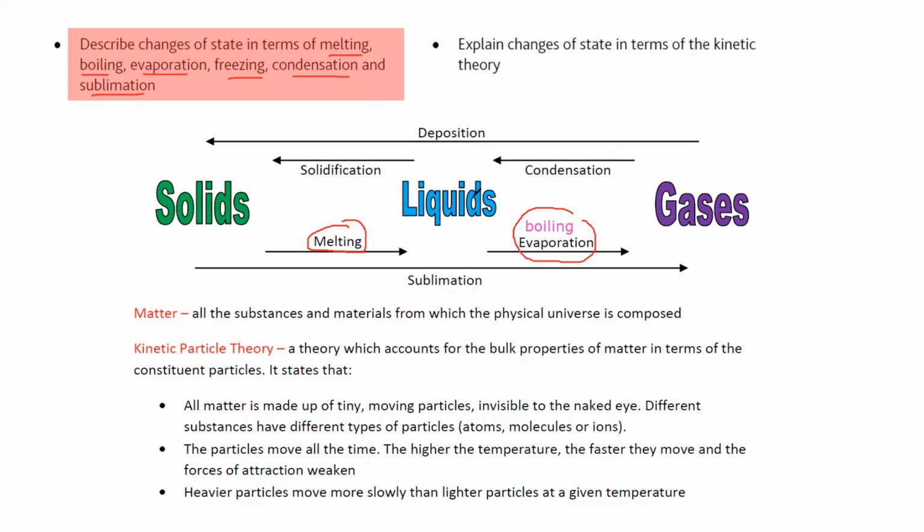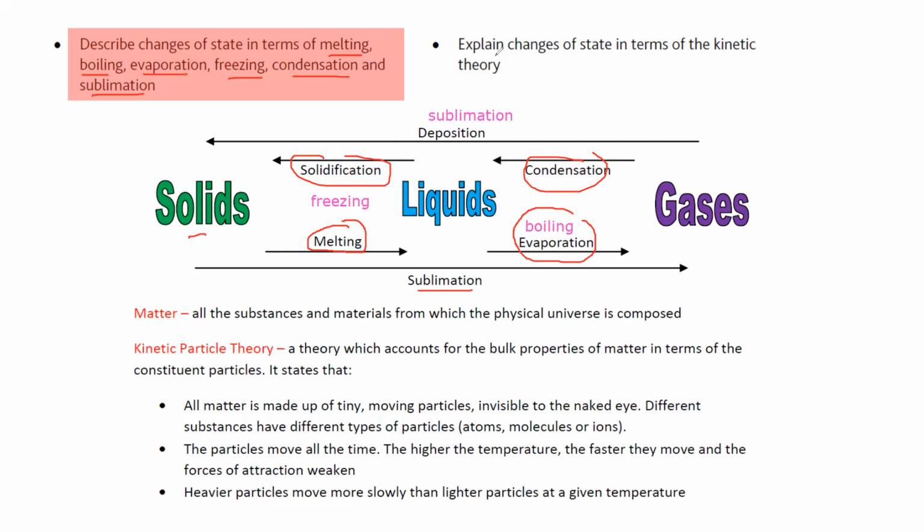When a gas is converting into liquid, we call that condensation. When a liquid is converting into solid, we can call that solidification, or we can also say freezing. And when a solid directly converts into gas, we call it sublimation, or a gas directly converts into solid, deposition, or you can also say solidification, sublimation. That is acceptable. So both changes, when a solid changes to gas or a gas changes back to solid, we call that sublimation.